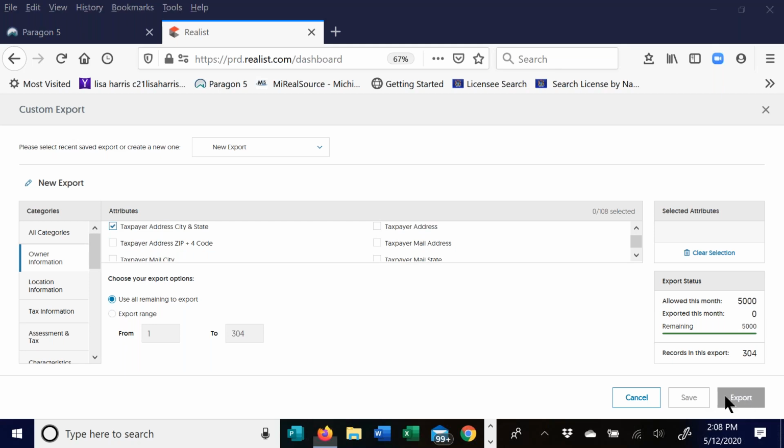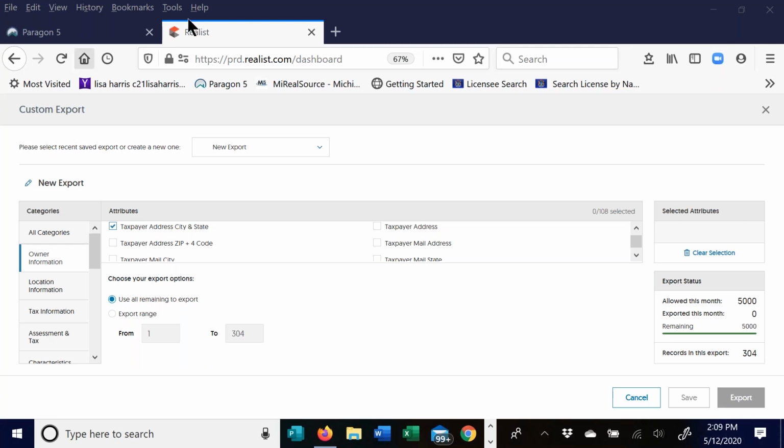And again, this will create an Excel spreadsheet for you. So you can export in the bottom right corner. All right. Same thing, it looks like this is going to allow you to export this month. Same thing, it's going to take it from the 5,000 records and export. You can also export to Excel and just print it there if you don't want to use their label service here. So if you're going to do both, I would suggest export to Excel, print your labels from there, and then you already have your sheet set up, and then you can make your notes on them.